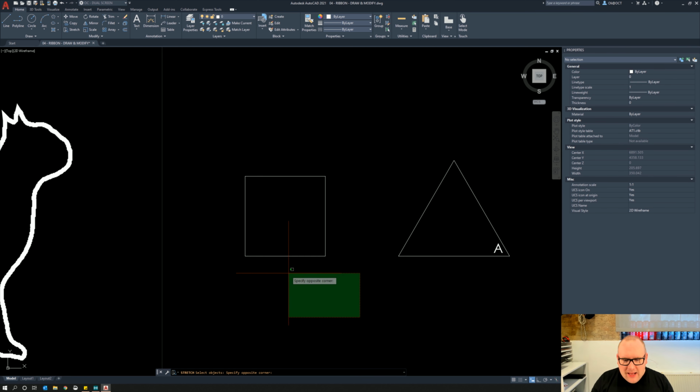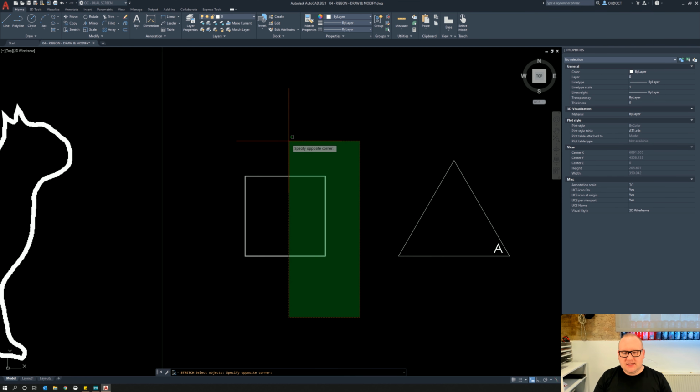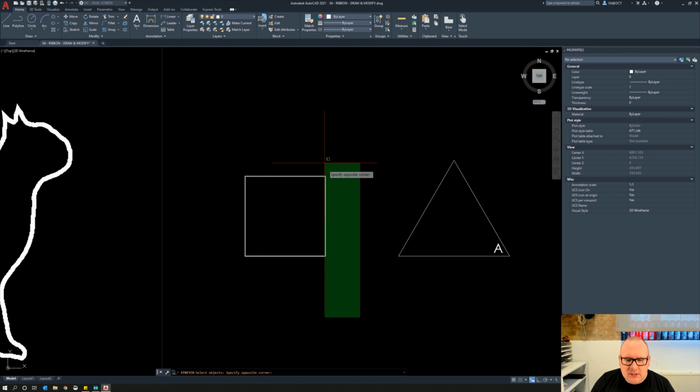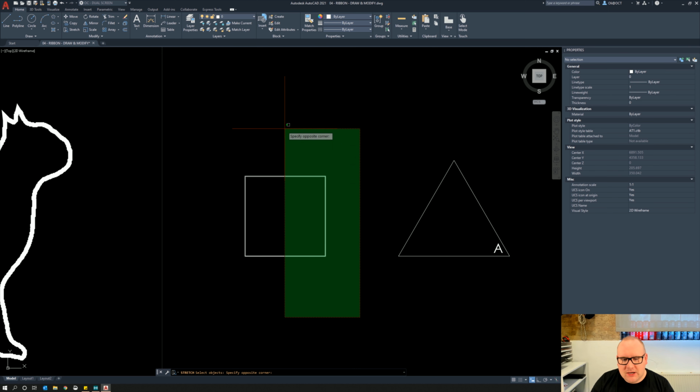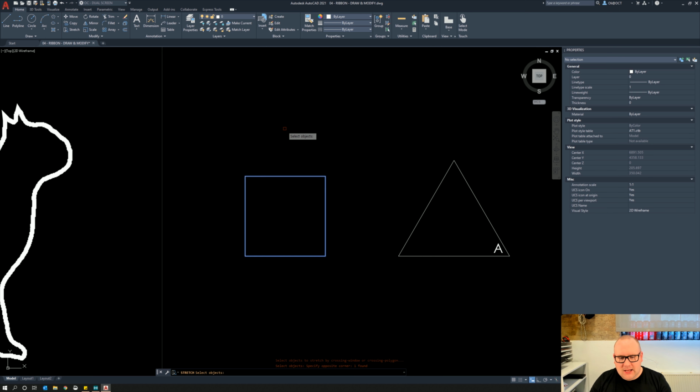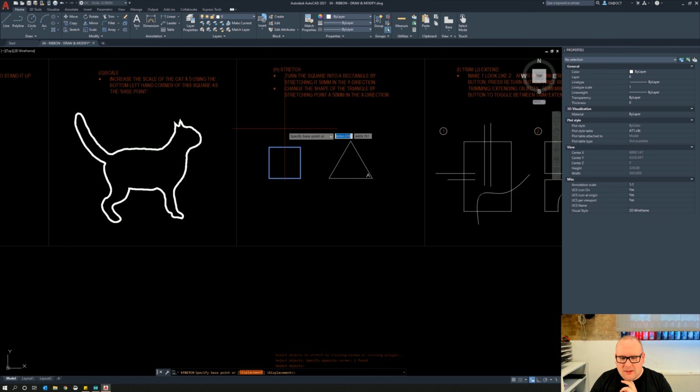What I want you to do is imagine a cake. And this square cake has been beautifully baked, but we just need a little bit more because we've got a party coming. So what we're going to do, we're going to select it, but the left-hand line on my screen is going to be a knife going through the cake. It's going to say, is that all you want to select? I'm going to go yes.